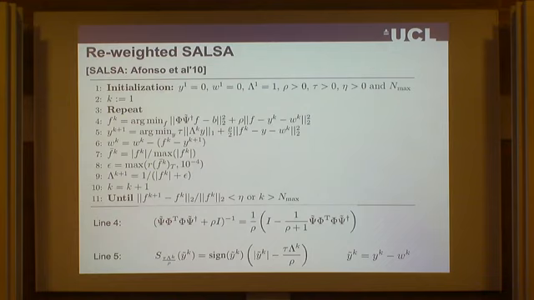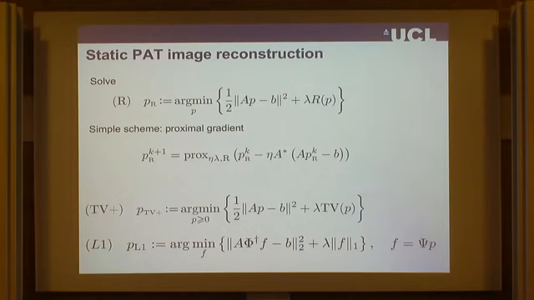We solved this with the reweighted SALSA algorithm, and I'm not going to comment on this more than to say this is just a SALSA step with the reweighting. There are basically two ways to choose the weights. We went with the Candès choice, while Christine De Mol with Michel Defrise have a different approach. The only difference to SALSA is that you end up with a slightly weighted thresholding operator. So that's it. Moving on. This is how you solve for the data. I will show results in a moment.